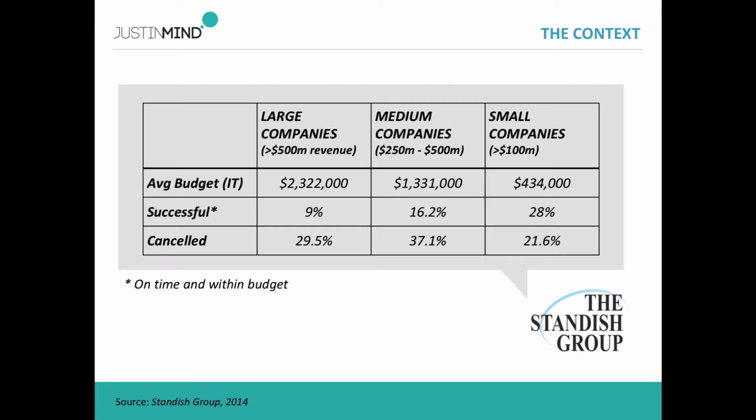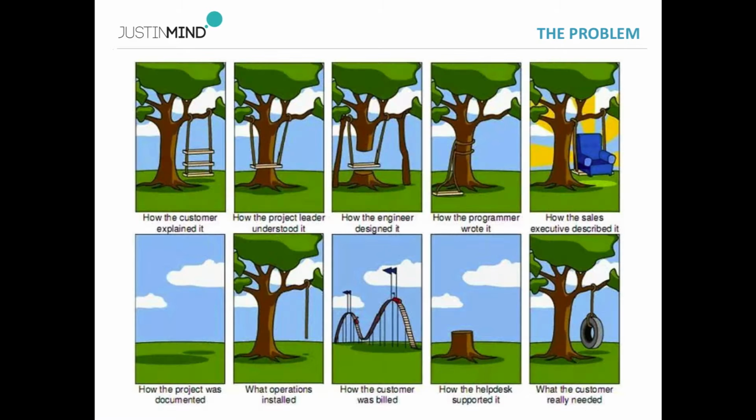And let's dive a little deeper into why that is. And I'd like to break the ice with this fun cartoon here. On the top left-hand corner, you'll see that there's a picture of how the customer explained it, right? It being what they need. And compare that to the bottom right-hand corner, where it's a picture of what the customer actually wanted, right? And you can see already from the get-go, this project is already doomed to fail. There are already communication issues within the first step.